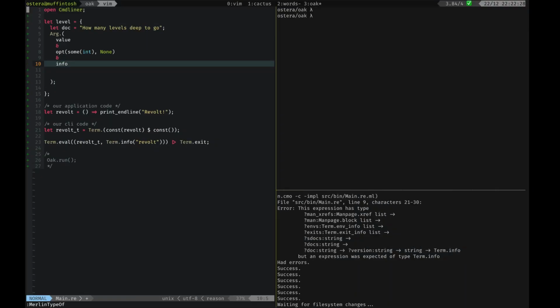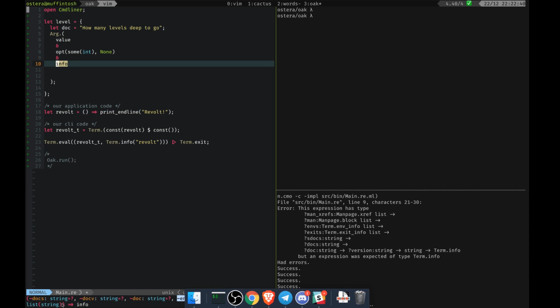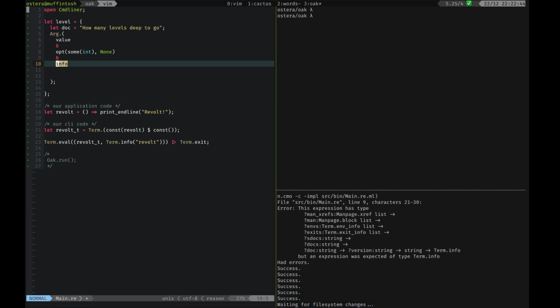So info, and if we call this thing, we'll see there is a parameter called docs, a parameter called docv, a parameter called doc, and a parameter called env. And then it takes a mandatory list of strings. Wow, okay. That's a mouthful.